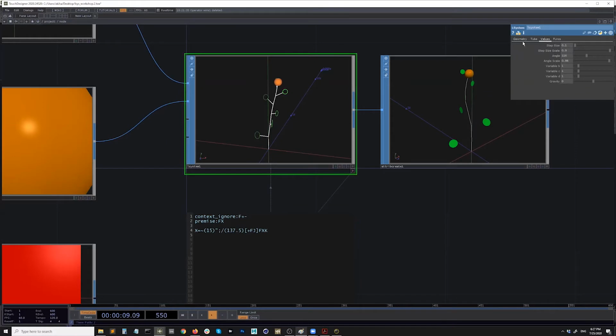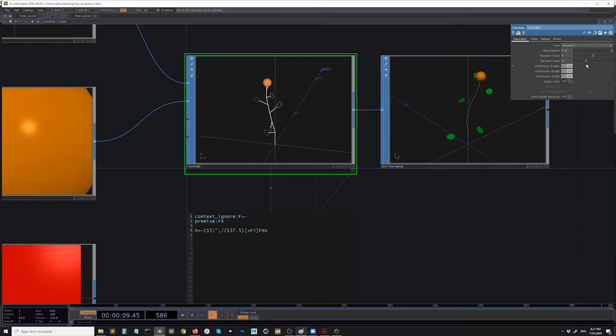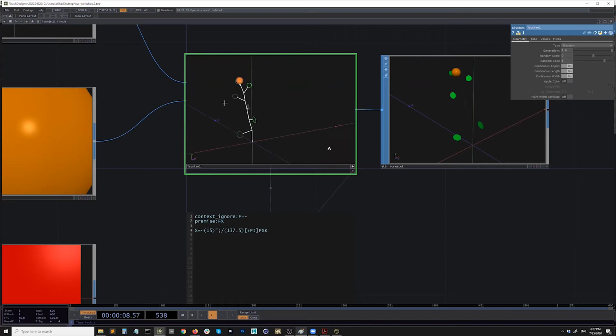If you go to geometry, here is the random seed. As soon as you add this tilde sign, you can create random different sets. You can go beyond this slider, it's an infinitely random set of plants. I believe that's kind of what you want. You can always find one you like and just call it that. That's the one. Say I like this one.